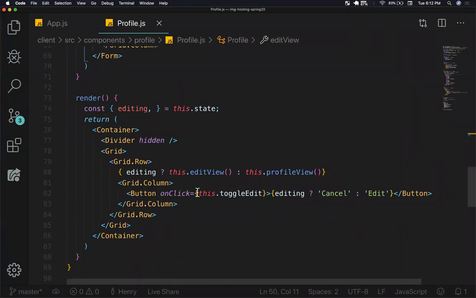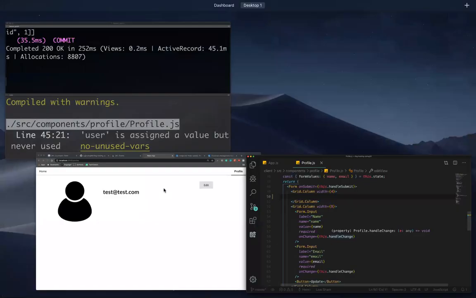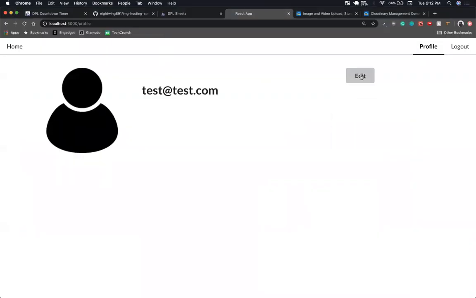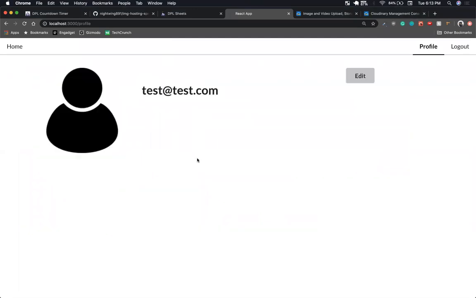So there is something that we need to review, and it's the name here. Because right now, name is actually empty. The main reason is that if you do the authentication straight out of the box, the main attributes that the user will have are the email and password. Everything else hasn't been added yet. So we need to add that. And this is just a quick review of how to do that.